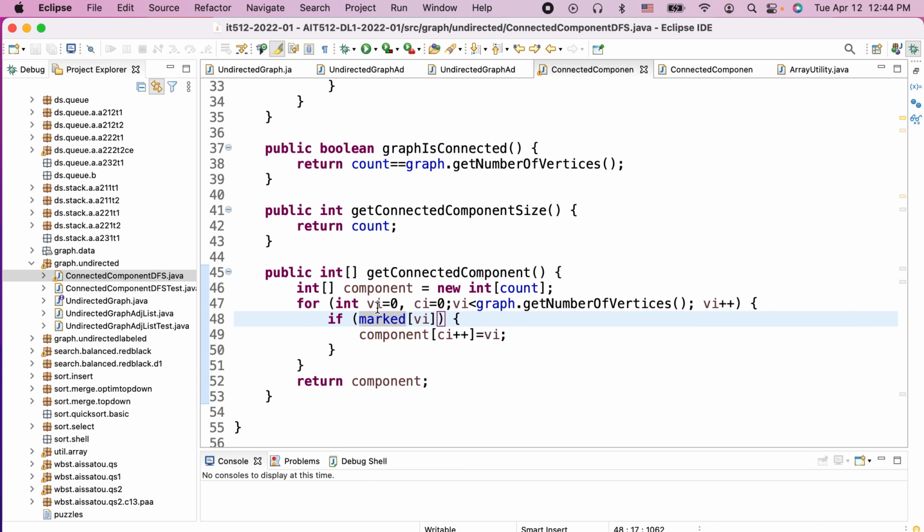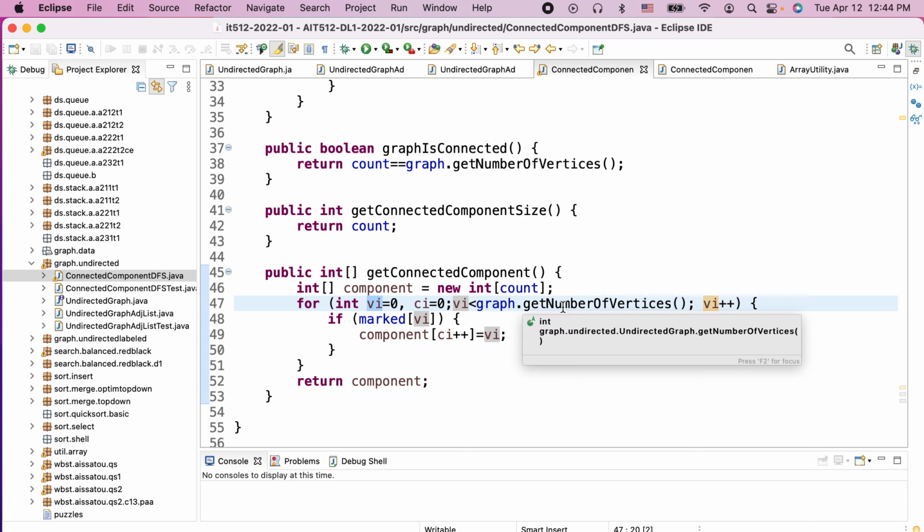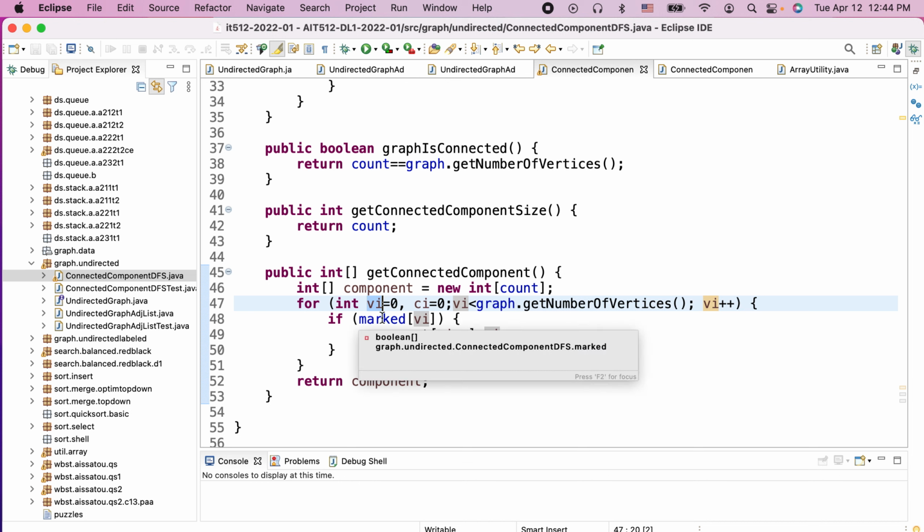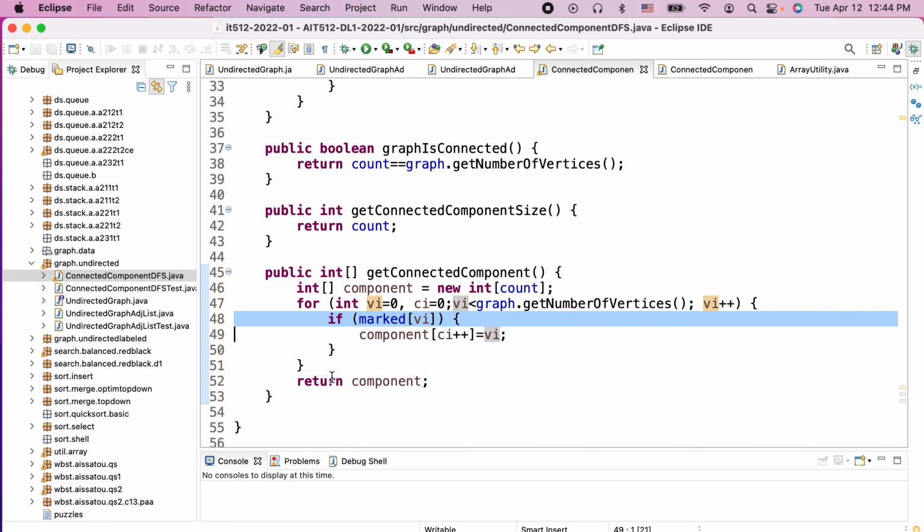So we'll have a vertex index that will go from 0 to the number of vertices. We'll look at all the vertices in the graph and increment one by one. And if this vertex belongs to the connected component, meaning its mark says it belongs to the connected component, then we'll add the vertex to the result.